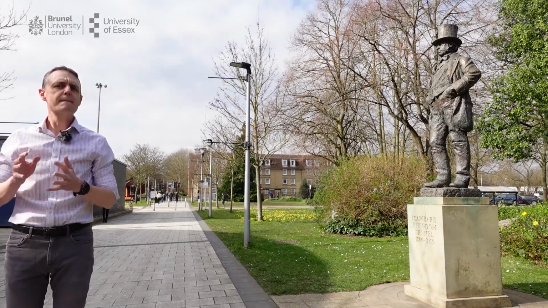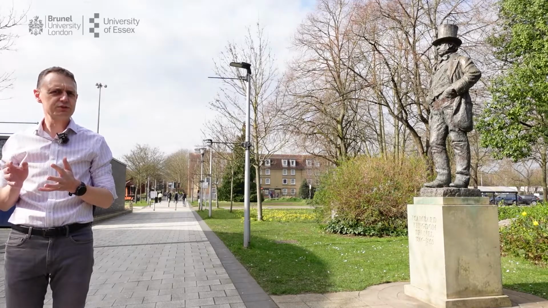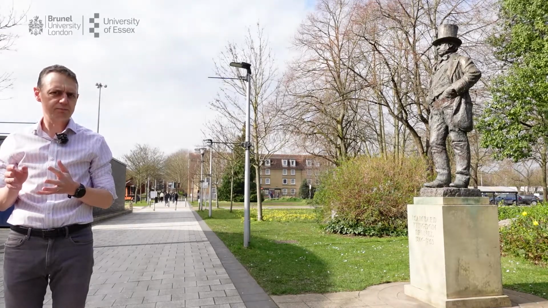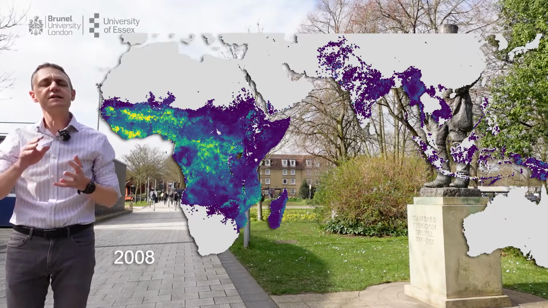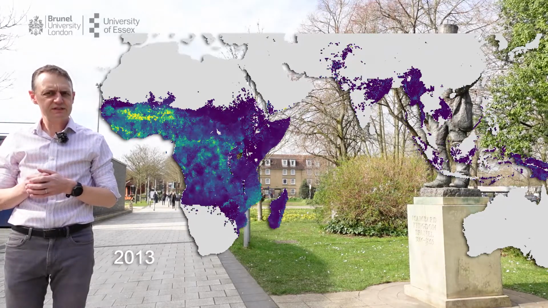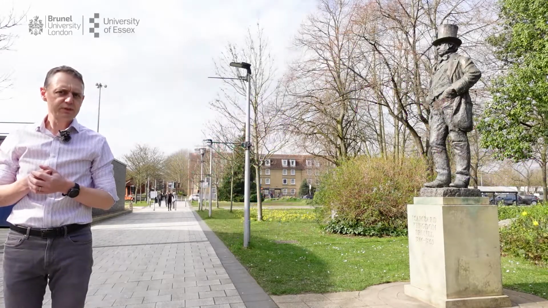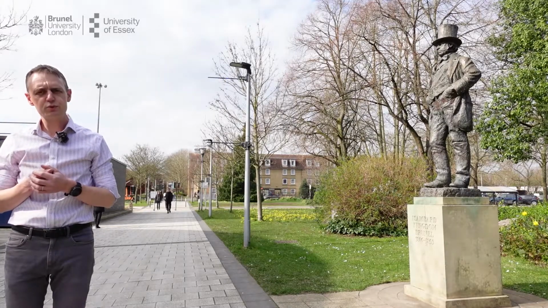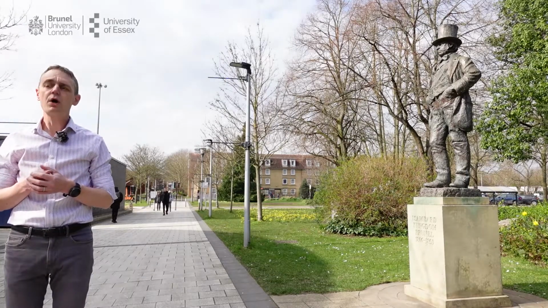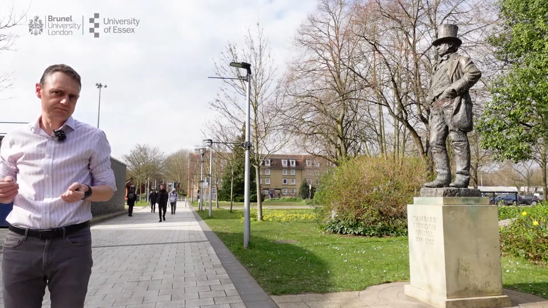Next, we have malaria data. We're looking at mortality rates as a result of Plasmodium falciparum. These data are time variant, and indeed we can see a decline in malaria mortality during our period of study. At the time of putting these data together, malaria data were only available for the period 2000 to 2019, so we are missing a year of data, but we still have 20 years of data.